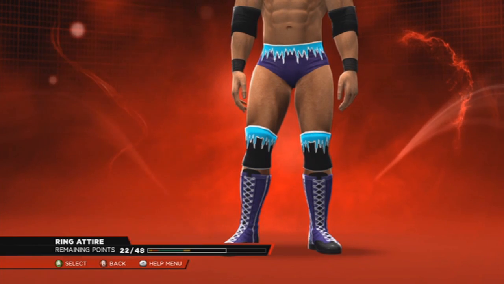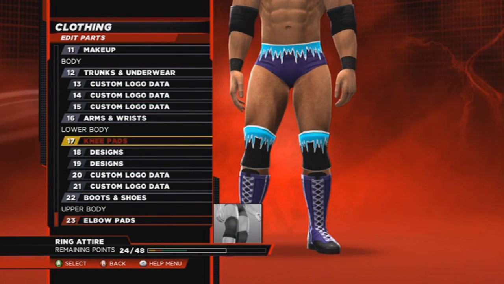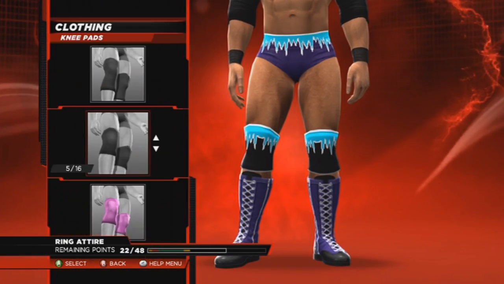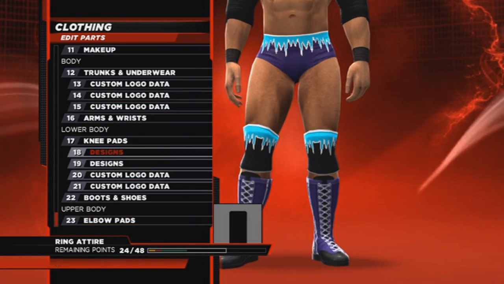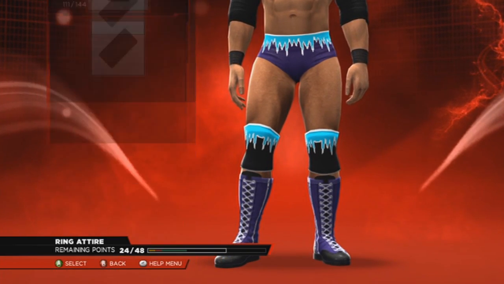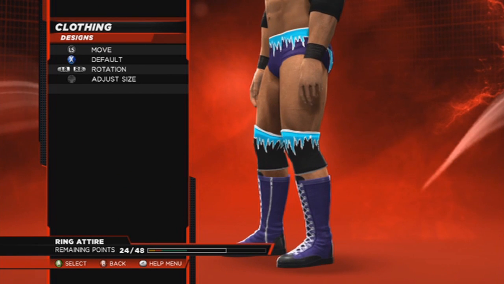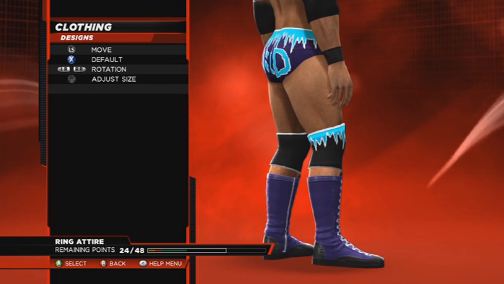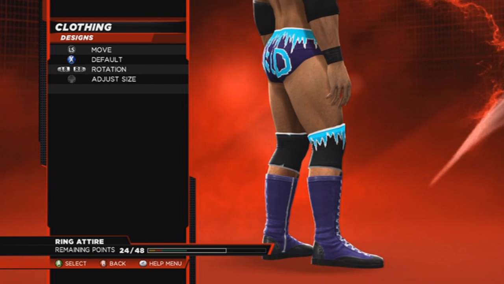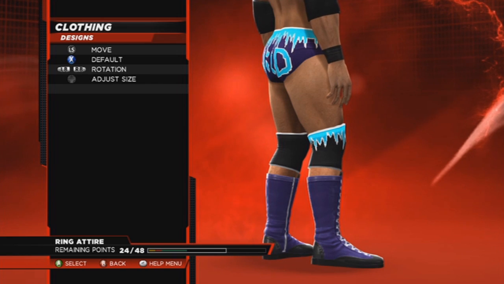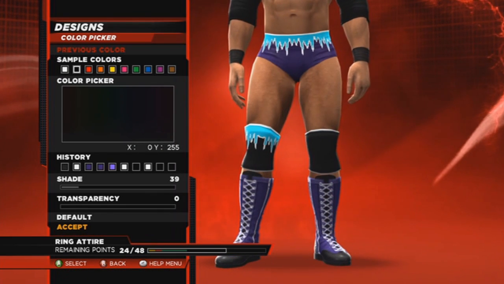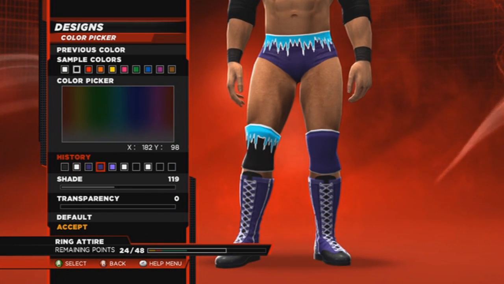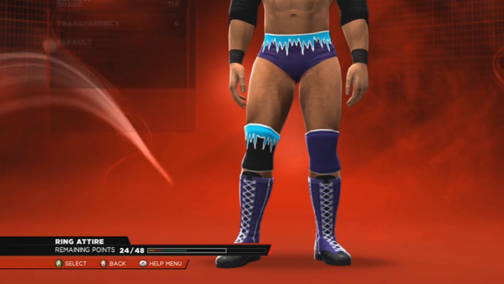So let's accept that and go back in on the knee pad design. Oh, didn't mean to do that. There we go. So design one, and again, I don't think this was perfect. So let's just see what this does if I move it slightly. Oh, this is this side. Okay. Because look, you can see a little gap there. You can see it making it a bit bigger. So let's just drag that around a little bit more. And then change that purple. Accept.